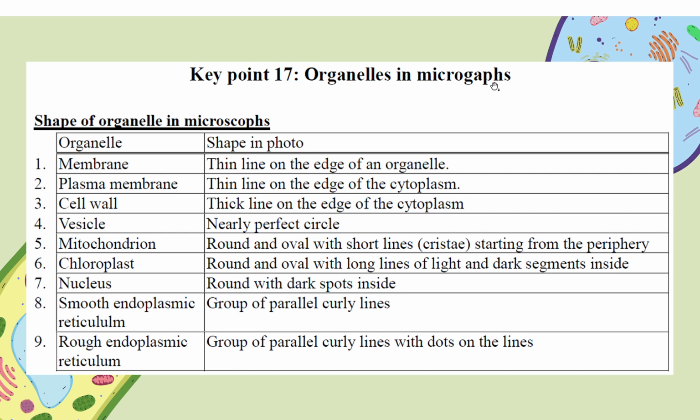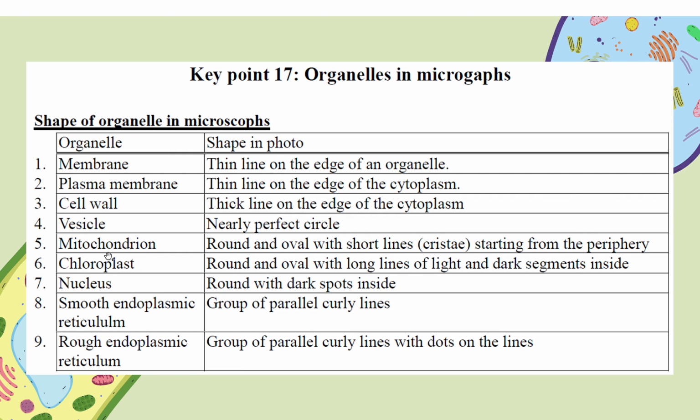And then organelles in a micrograph. Sometimes you need to learn how to read the micrograph of an electron microscope. So after this page, you can print it, go on the internet, Google a lot of electron micrographs, and try to recognize them. There's a lot of membrane. Sometimes it's thin, that is the membrane. The thick line is the cell wall. And a vesicle is always a perfect circle, maybe because of surface tension of water.